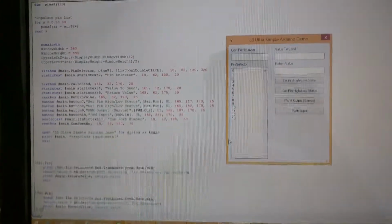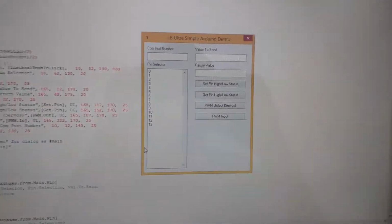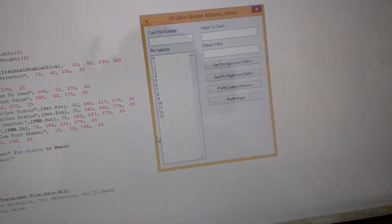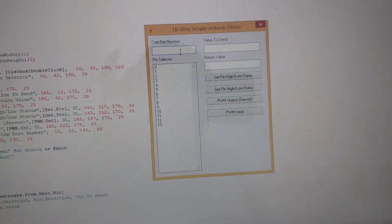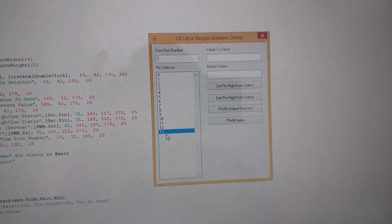There's plenty of information out there on the internet about how to do that, so I'm not going to cover that in here. What I am going to cover is using this demo program, which, keep in mind, is just a demo. This isn't intended for you to be controlling things from this program. You would want to write your own to do that using the functions. So what I'm going to do is enter in the COM port. I'm going to select the pin that I want to control.